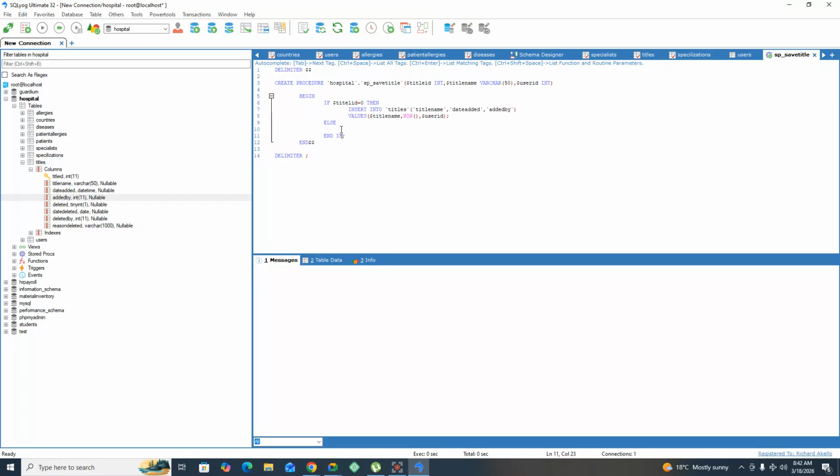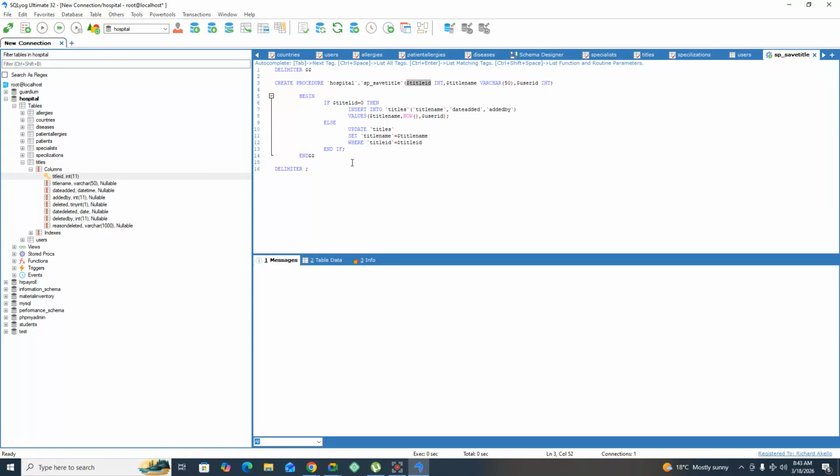Now, if the title ID is not 0, then what I'll do, and this is the beauty of this, is simply say update this titles table. Then I'll say set, the value I'm setting is title name only, equal to title name. Then of course I need to specify my condition. You guys have done databases, so I'm assuming these are things you know: where title ID is equal to the title ID I specified up here. So if the title ID is not 0, update the titles, change the name to what I have provided, where the title ID is what I have provided.